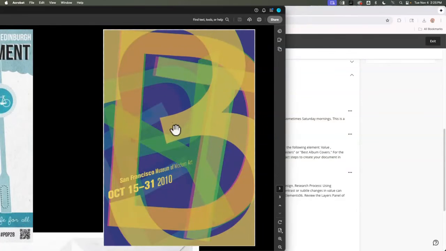What does yellow and blue usually make? Green. But if you see on the edge, there's some purples coming in. So they've actually doubled some of these transparencies to get a different effect. You could do this in Illustrator using what's called blend modes, and it is so cool.